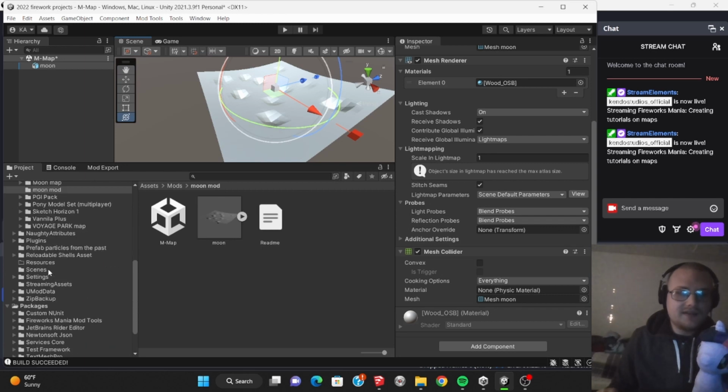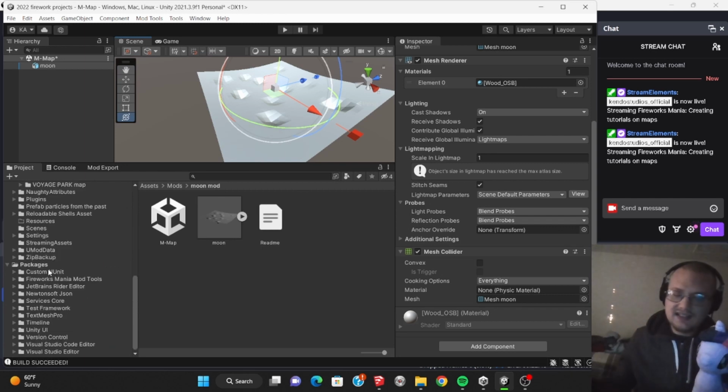Now you're going to need another thing, and it's called the spawner. But you don't necessarily need the spawner because it always spawns at 0, 0, 0. So you can always put this map underneath the 0, 0, 0, and you'll be fine. But sometimes you don't want to start at 0, 0, 0.